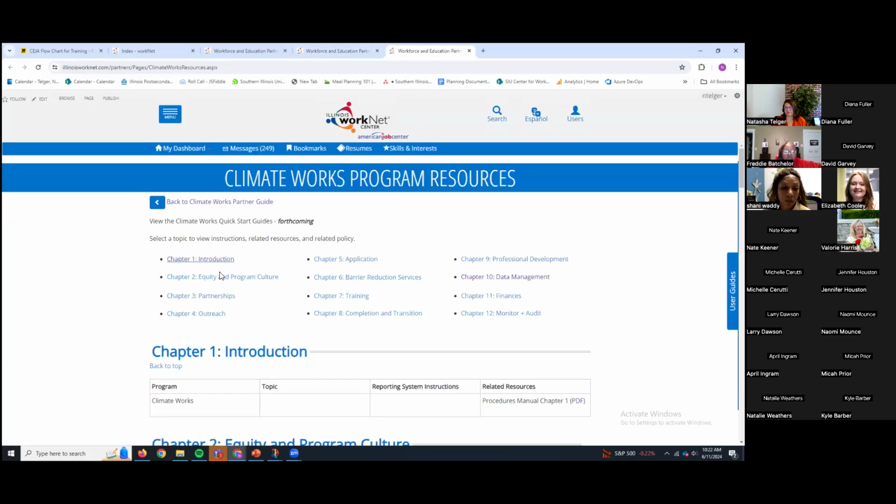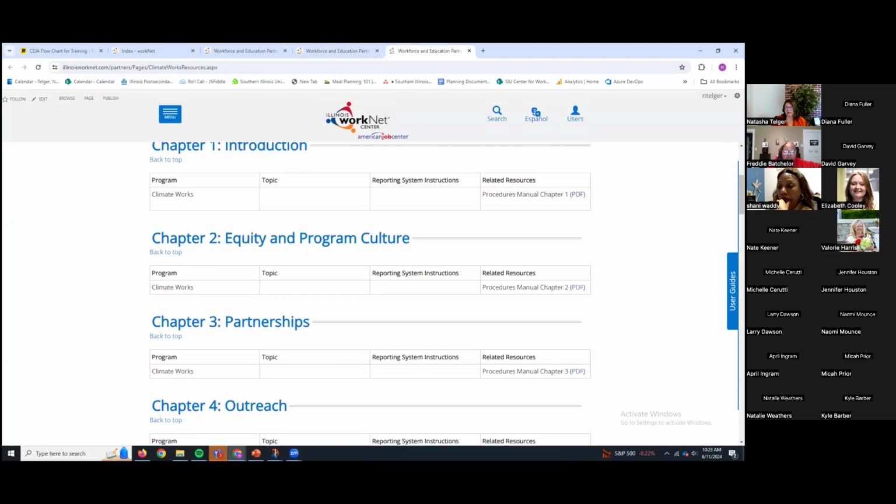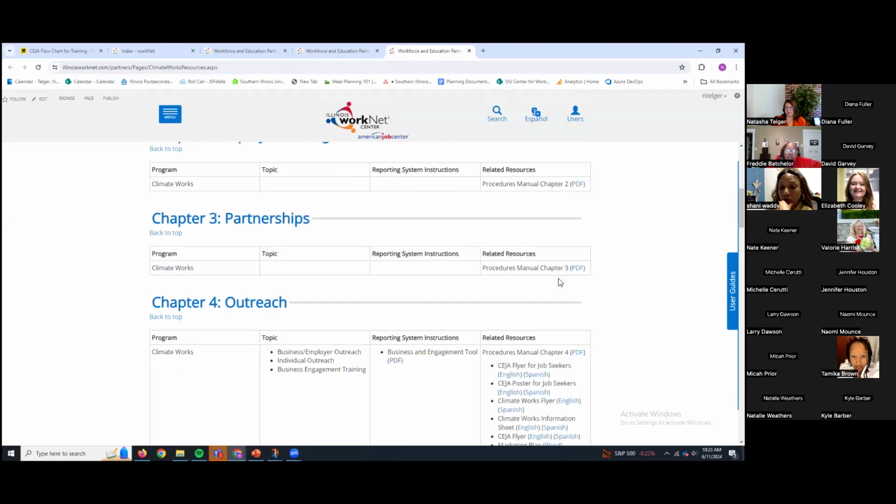This is divided out so that it follows the chapters that are with the manual. And then we have our related resources. If there's related reporting instructions, we can put those here. Some of these things are broken out into subtopics.